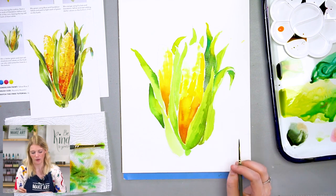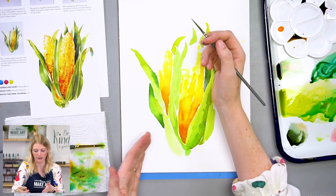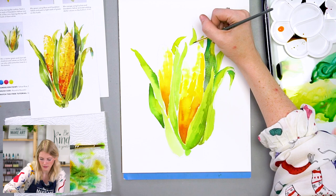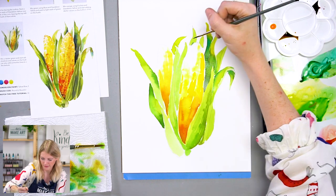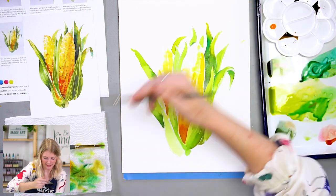I'm right-handed, so I honestly probably should have started on the left and worked my way across so then my wrist isn't in my painting, but I didn't do that. So just be careful of your wrist. It's just a new kind of challenge. Yeah. Sometimes I'll rest my arm on my palette since it's like an inch higher than my paper, so I have an armrest. Just don't knock over your palette, because I have done that.